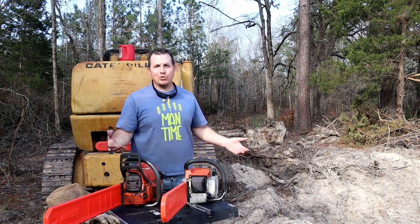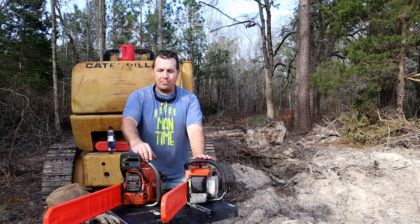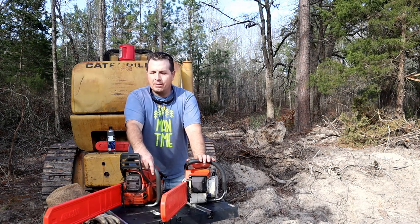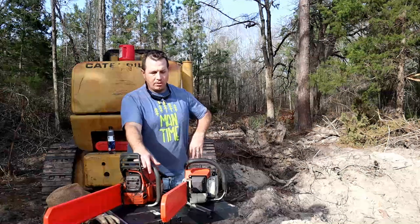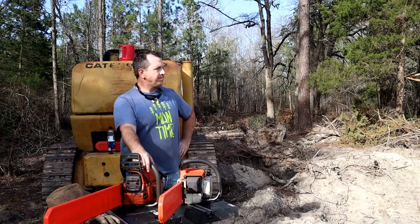I mean, it's the most useful tool out here in the woods, though. Don't get me wrong. You need a top handle saw, in my opinion. It's my favorite saw. It's my most used saw. It's lightweight, especially in the summertime. Just makes cleaning up, doing brushwork, and cleaning up through the woods so much easier than carrying around a big 15-plus-pound saw.